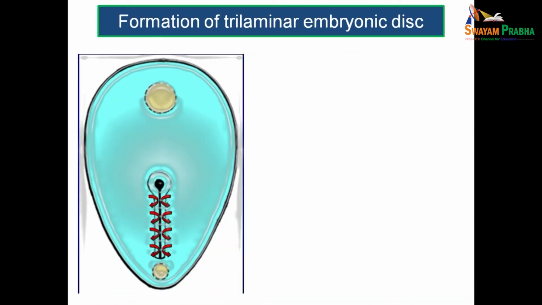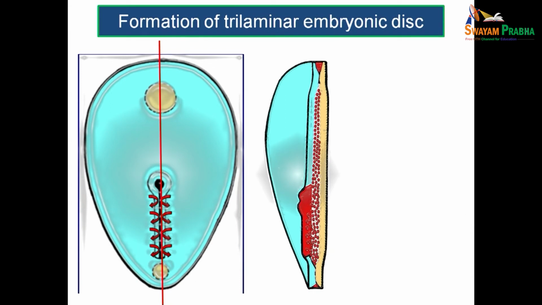Now, let us see how this trilaminar germ disc is formed. That is how the intraembryonic mesoderm is formed from the primitive streak. You can see that this is the caudal end and this is the cranial end of the disc. Now, if you take a vertical section, this is how you are going to view the disc from the side. So, from cranial end to caudal end, you are going to cut the disc along a vertical line, along the midline, and you are removing one part and you are removing the other part from the side. So, this is the view.